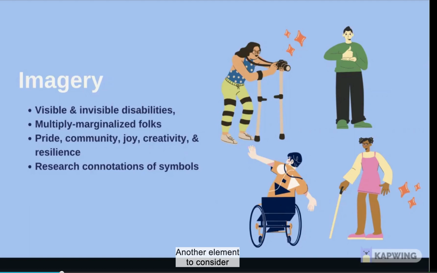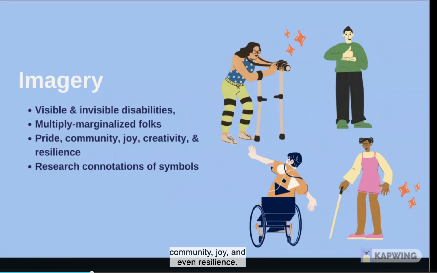Another element to consider when selecting images for your program graphics is what message they convey about disability. In part 2 of this series on program design, we discuss some examples of stigmatizing or ableist language that might discourage folks from attending or engaging in affinity programs. The same can happen with imagery if it implies that disability is a universal tragedy, defect, or otherwise an unlivable form of existence.